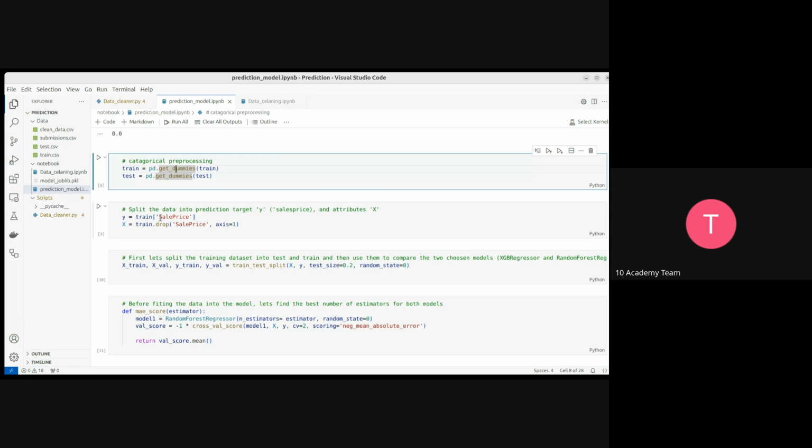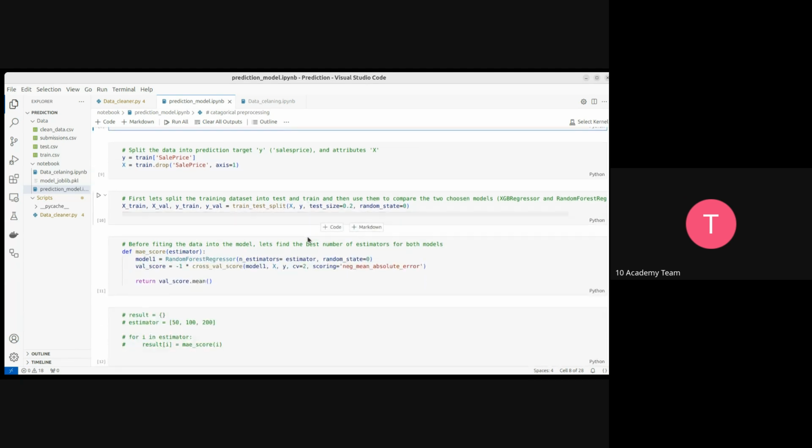You have to split the data into x, the features, and the target y, the sale price, and drop it from the features. Here I'm doing the split into train and test values. The test size is 20% of it.